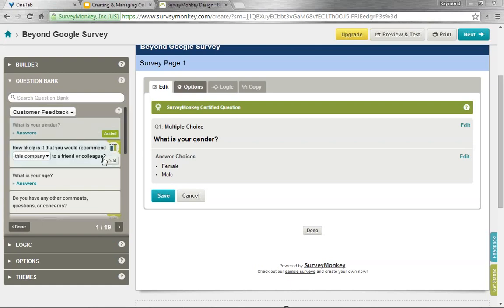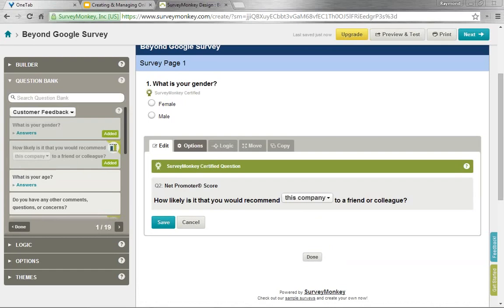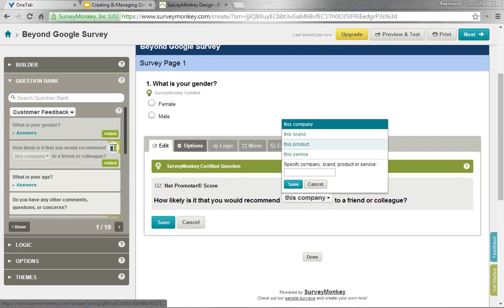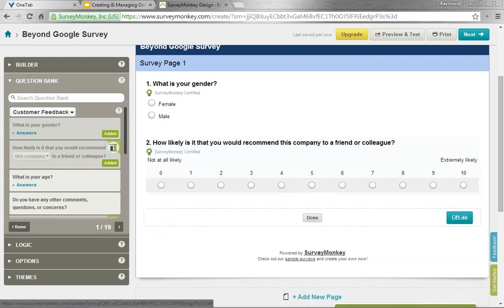If you go into the question bank, okay, so you can say, oh, you know what? How likely is it that you're going to recommend my company? And boom, the question's now in there, and it's all set to go. So you can decide on a brand, product, or service, and fill in the blank, and it's ready to go. Okay, so really, really some great functions here. Something that SurveyMonkey has built into it that Google Forms doesn't out the gate. Like I said, if you wanted conditional information, what they call logic, you would have to know a little bit of the Google Apps Script to be able to make some of that logic happen.